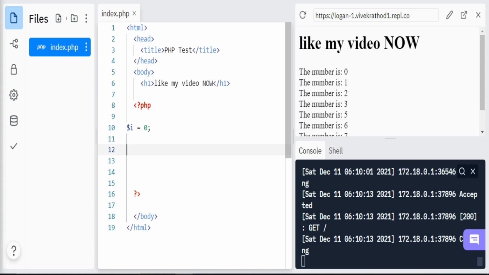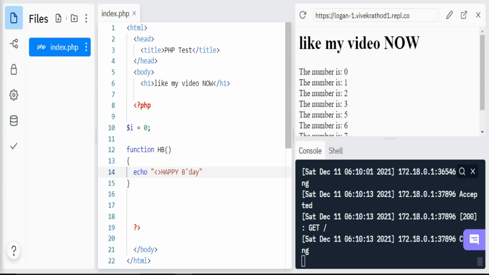So let's create our own function. How to create a function? Simply write the function keyword and the function name. Let's say I want to create a function to print happy birthday, so I'm going to name it hb, happy birthday. In here you write the parentheses. In here you can create an argument, but we don't want to create an argument in our first function. An argument is a variable we can pass in and use inside our function. We are not going to create an argument for now. We are simply going to create the echo statement, and in here we are simply going to print happy birthday. That's it.